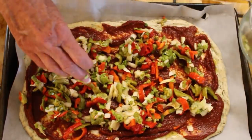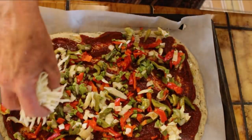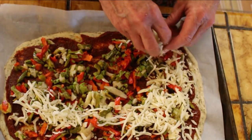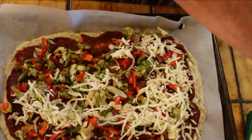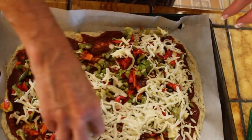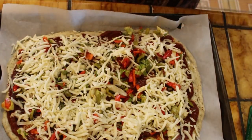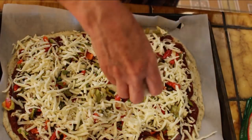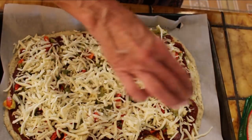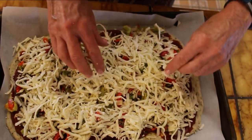Okay, let's go get our cheese. So here's my cheese, and I do this only because we're gonna have some little kids that are gonna be eating this, and it disguises that there's the veggies. If you got a picky eater, do it this way. Nobody ever knows what's under that cheese, and you know what? When it's pizza, they don't care. Just saying. All right. So, but you can certainly do it in the reverse manner.